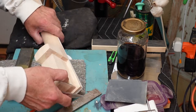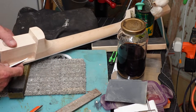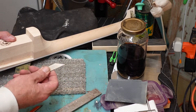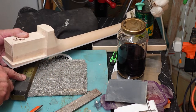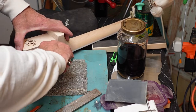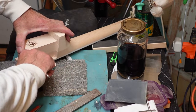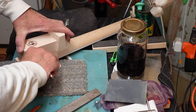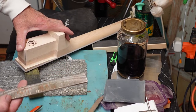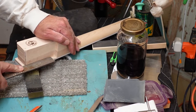Now you can also see that there's something going on here that didn't turn out just right. So I could try to fit a scraper in here, or I could just take the violin maker's knife and have this lined up here. Put this on a piece of wood and then just pull this back, and you see it will pull off and make what I need to be nice and smooth like that. Then I can take this and ride the edge and get any rough spots out like so.